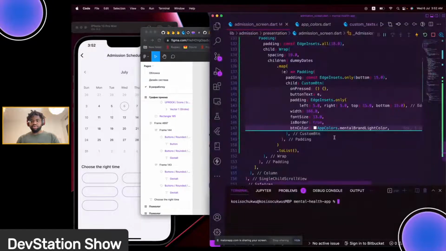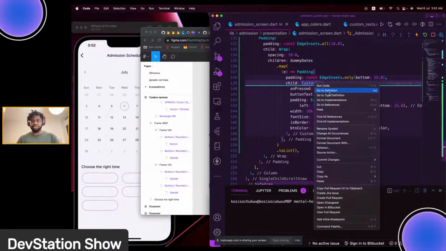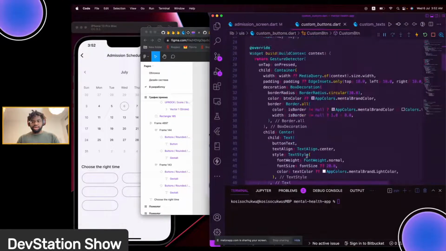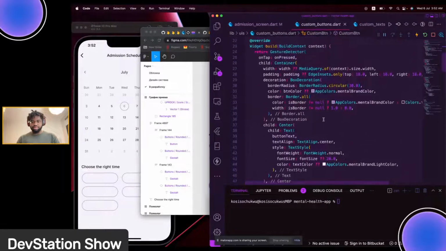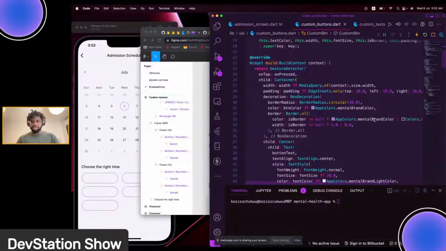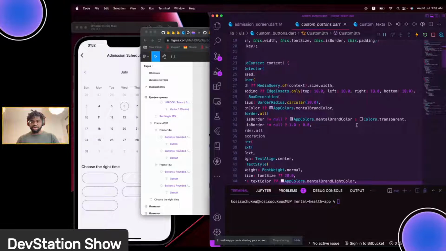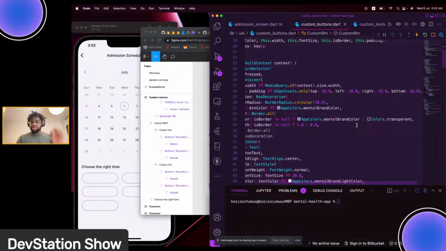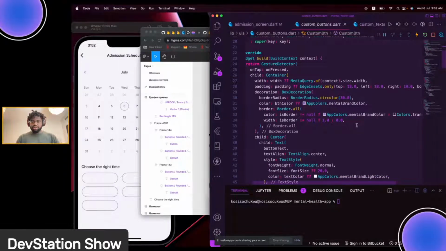So what we could do is go inside this custom widget here, and right here where we have the border color, which is this right here, we can make it in such a way that the user gives us a particular color for this.